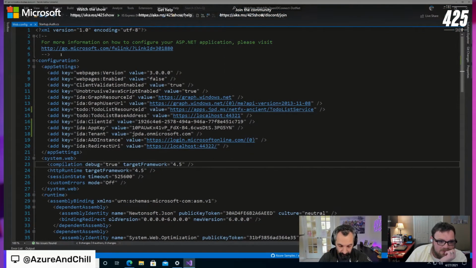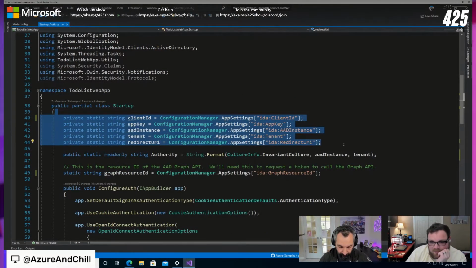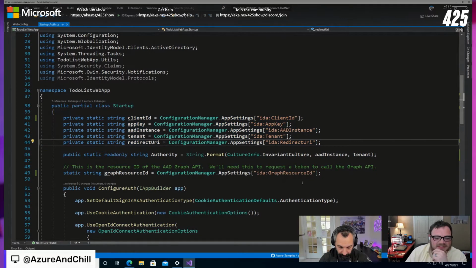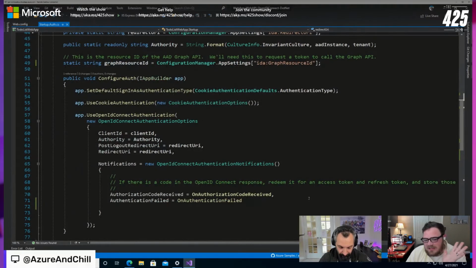We don't have any errors anymore. If we look at our startup.auth, this is why you can call it app key, because largely it doesn't matter, it's just config. So this looks kind of familiar to what we have today. It's just sort of like the older versions of it, right? And so this is using OWIN instead of the ASP.NET authentication bits that we're using in .NET Core.